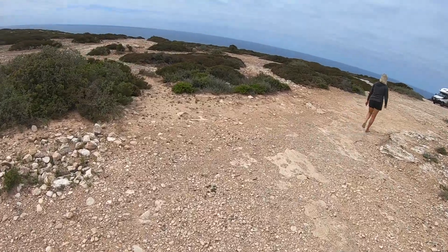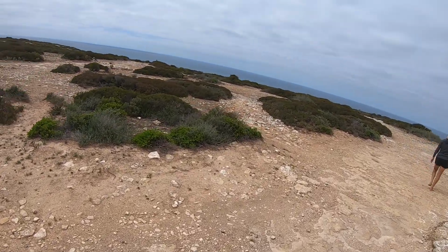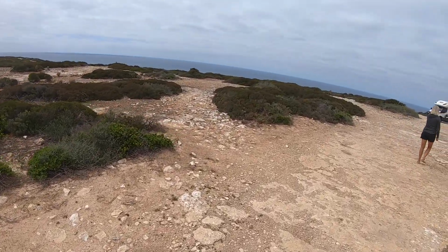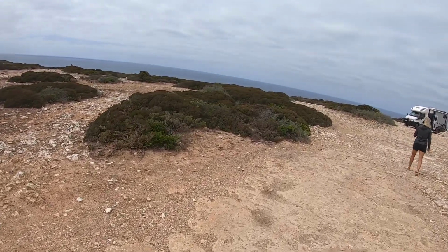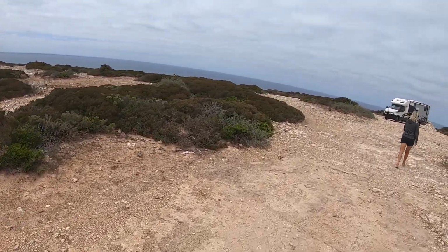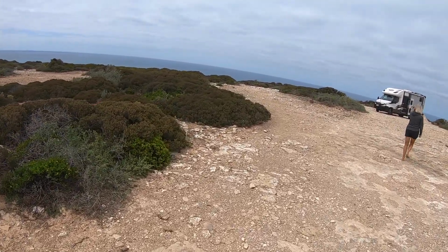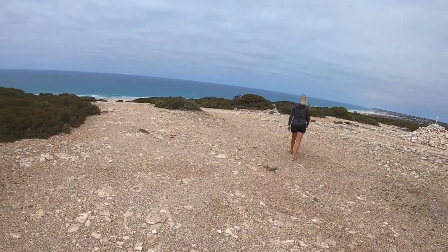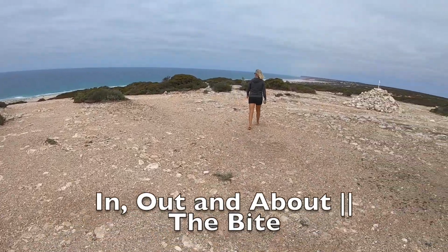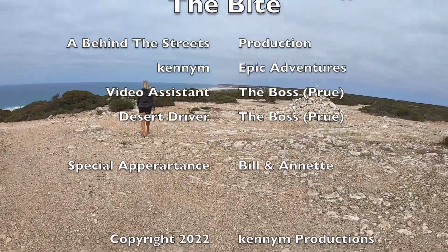Quite a bit of the road as you enter into South Australia from Western Australia runs pretty close to the Bight, Great Australian Bight. This is the very first lookout, picture point, I suppose. And we've pulled in here. Have a look. The boss's first comments. Not as spectacular. Weather might have something to do with it.